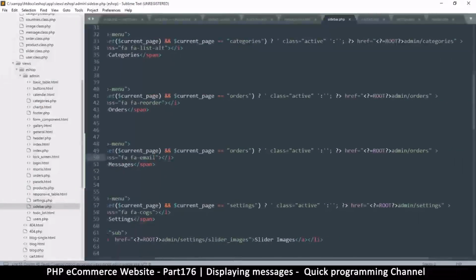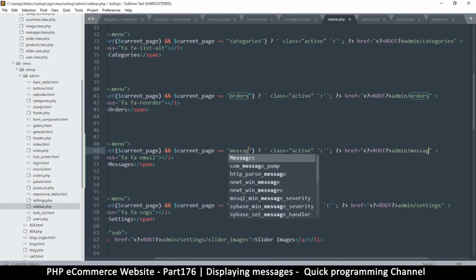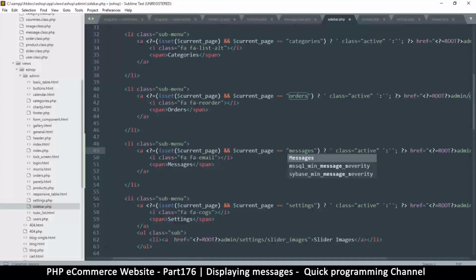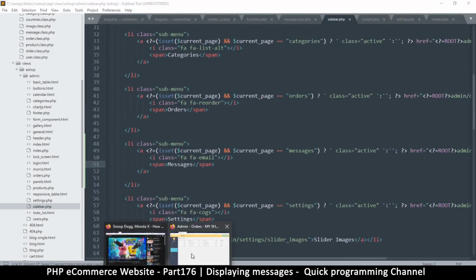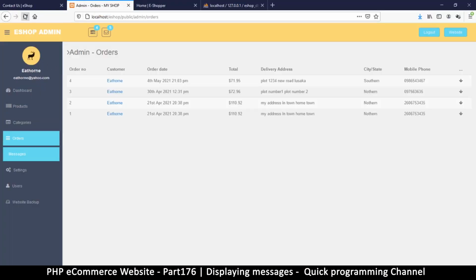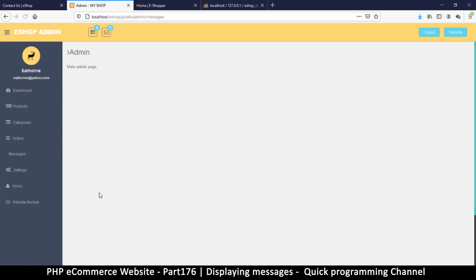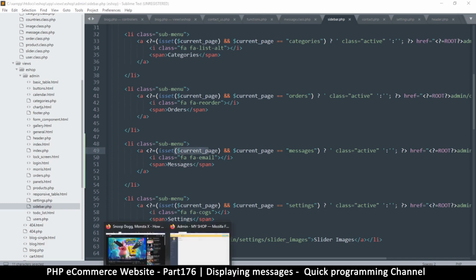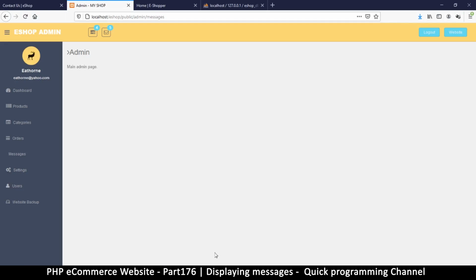So once we are here, let's just change everything that says orders to messages. Like so. Okay, and there we go. Refresh. Messages. But it's not sticking, so if current page is equal to messages.